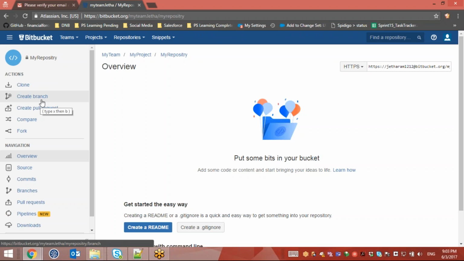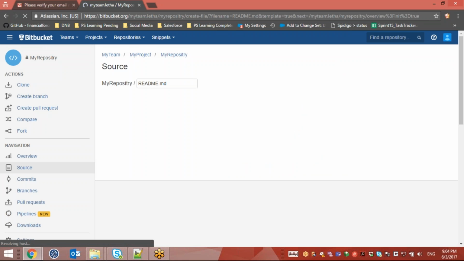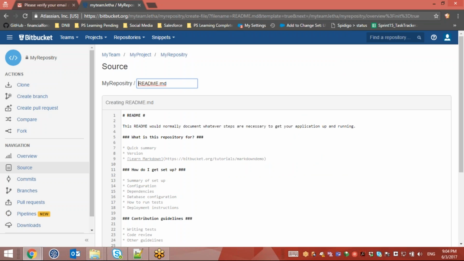I'll create a branch. I'm not able to create a branch directly here. For the demo purpose I'm creating a dummy branch where I don't have any source code but a dummy readme file. I'll click on create a readme file. It will create a branch with a readme.md file.